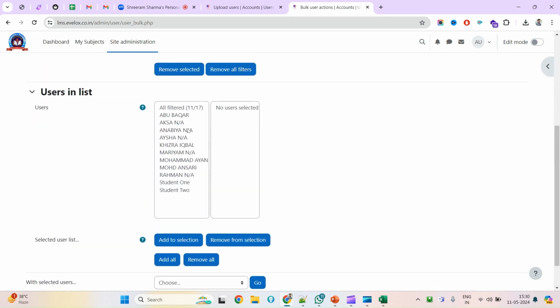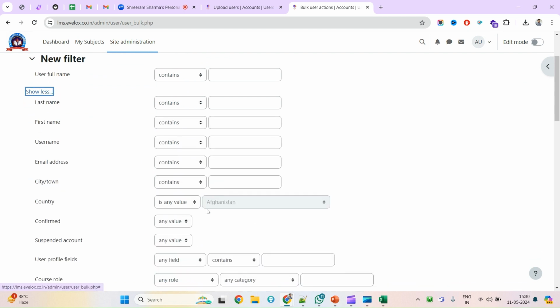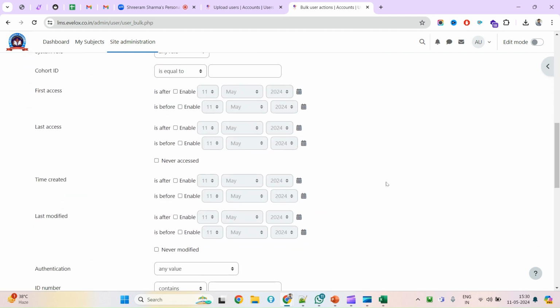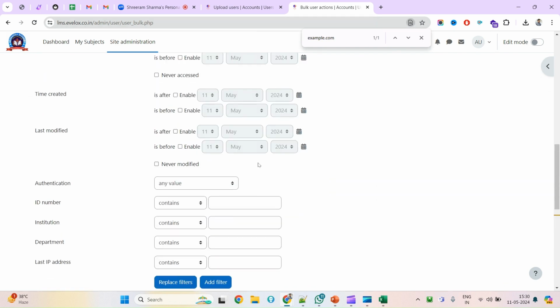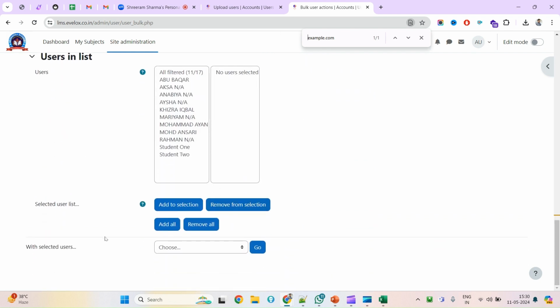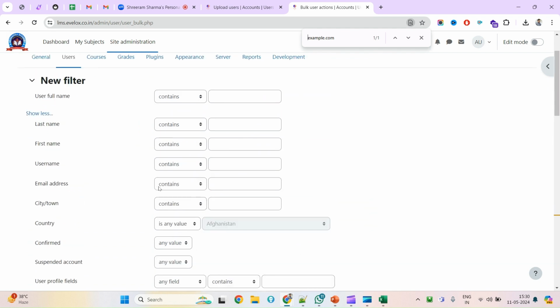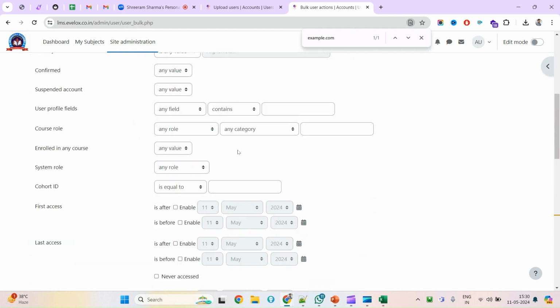Yeah, the filter is not working here. Let me try again.